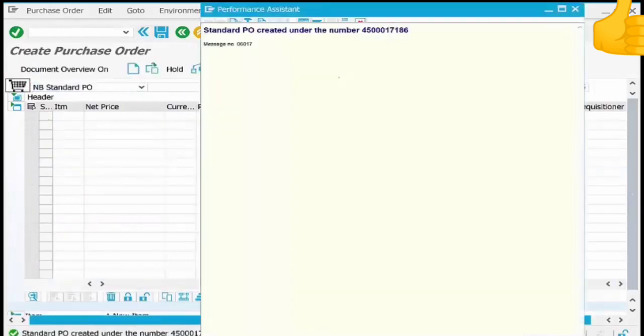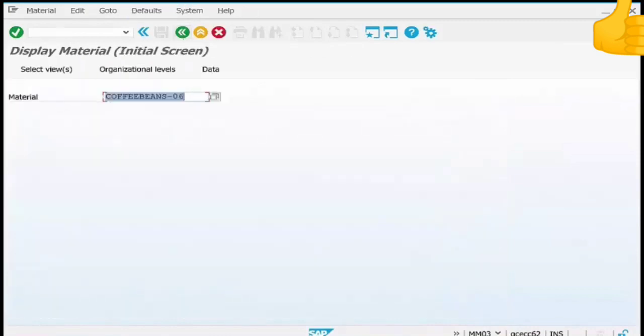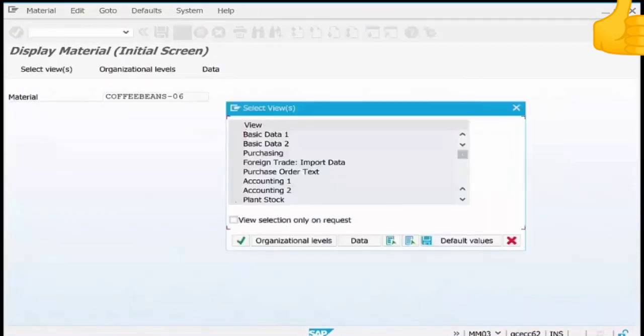Let's go quickly save. If you go back to the other window, you'll see that nothing has changed here. This screen doesn't refresh automatically. So if you want to see the changes, you've got to go back and then hit enter again.